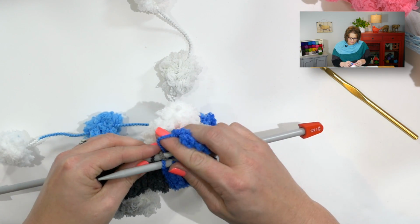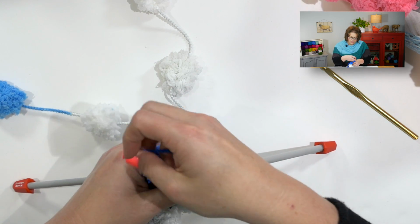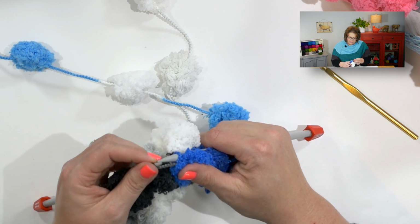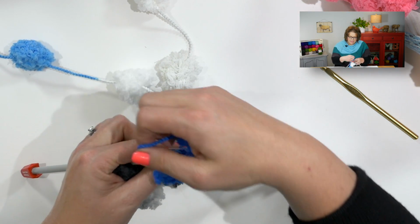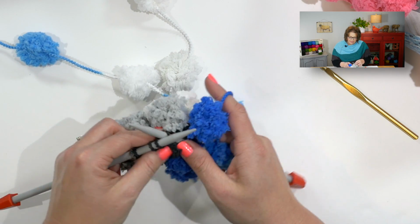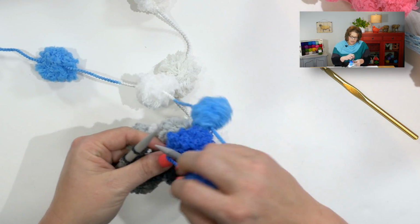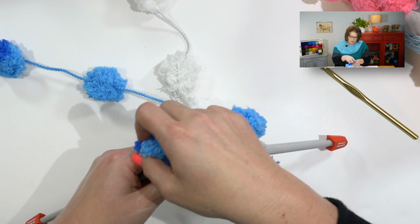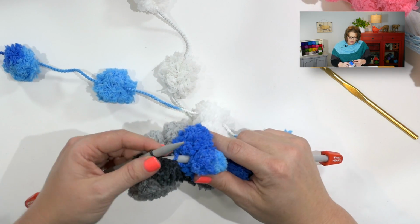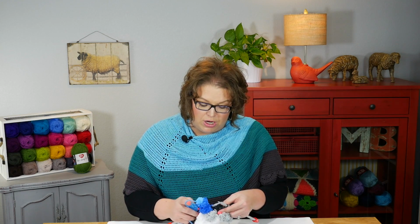See how this works? So I've knit 1, now I bring the yarn to the front, and I will purl 1. And by doing this for 2 rows, by the time I get done with my second row, I will be down at the other end where I joined this color, and my other color will be down there waiting for me. So it'll be waiting for me to just pick it up and start working 2 rows with the other color. Again, you do not want to cut your strand. You can just carry it up along the side. It will be perfectly fine, I promise.